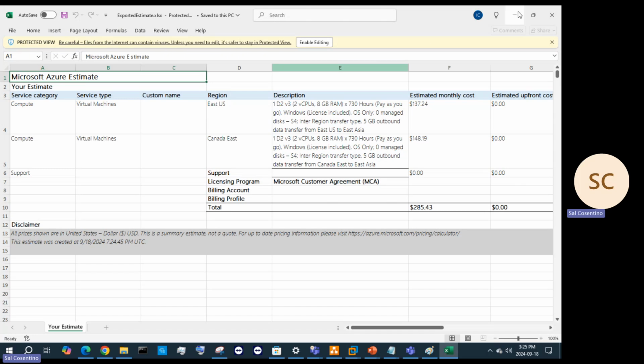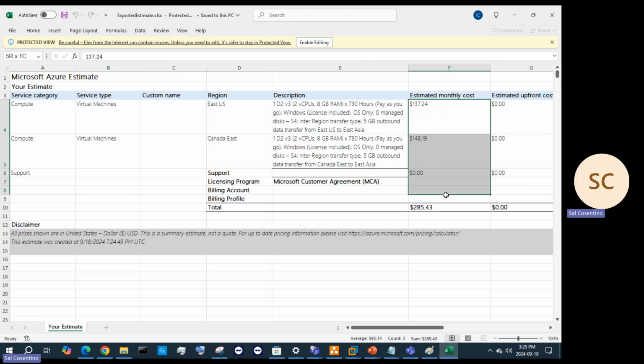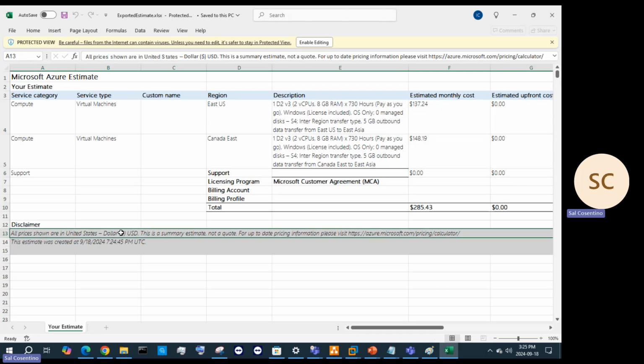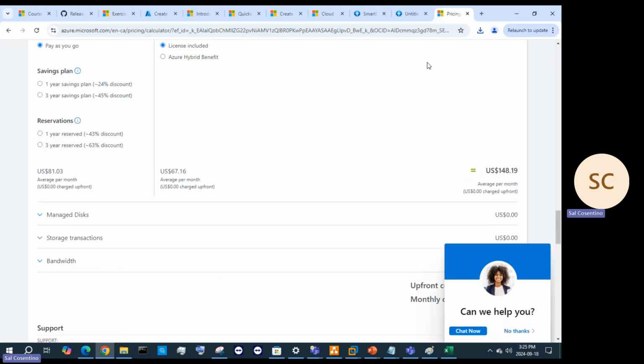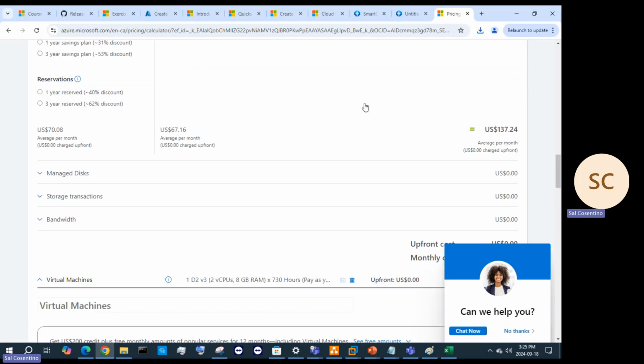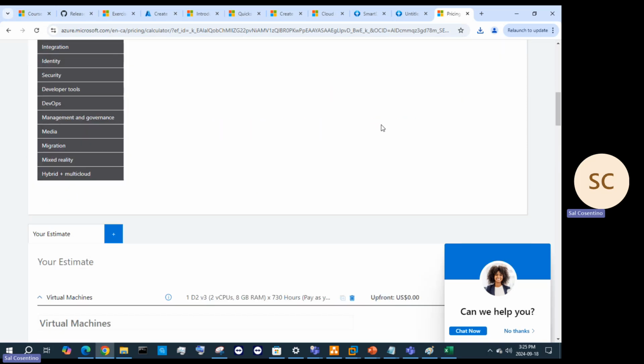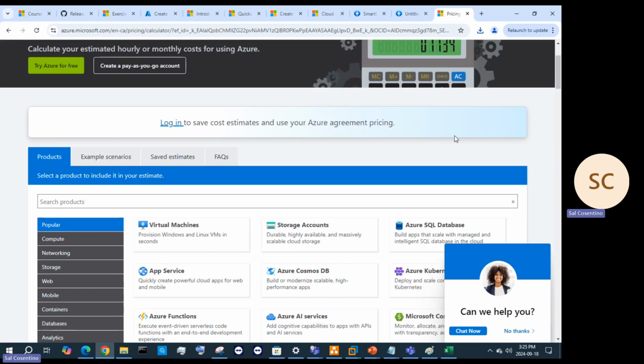Very descriptive. You can make changes if you need. Again, all prices are shown in USD. Well, that's just a little bit about pricing details. If you want to use that, that option is available there for you to use.